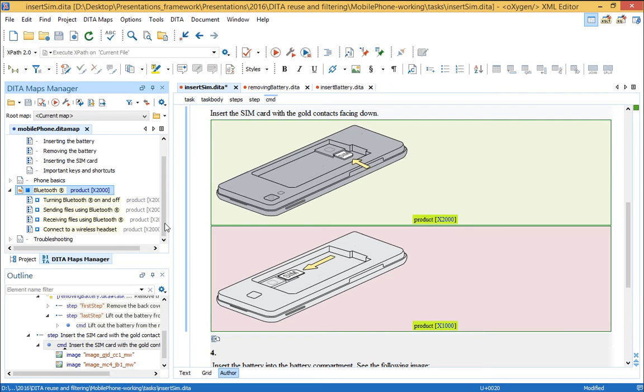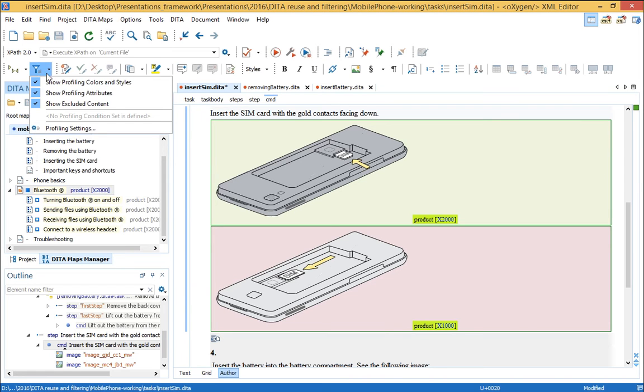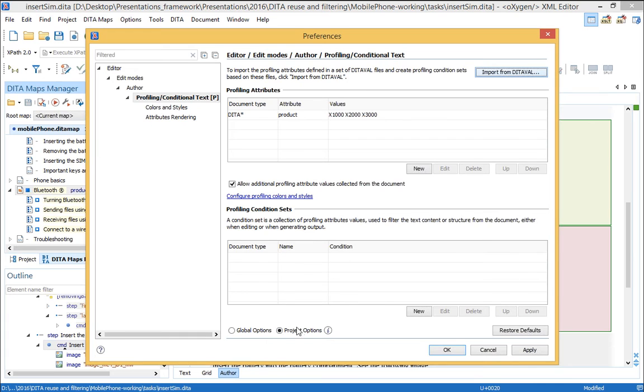Another requirement that I have while working on my user manual is that sometimes I want to focus on the content for one particular model, for example for the X1000 model. So I want to see just that content. And to achieve that end, let's go again to Preferences. But this time, let's focus on the Profiling Condition Set section, the one on the bottom.